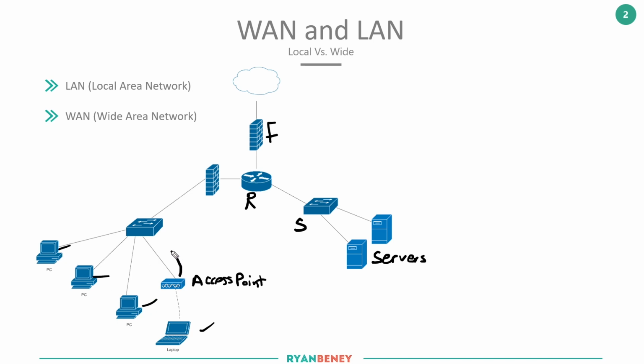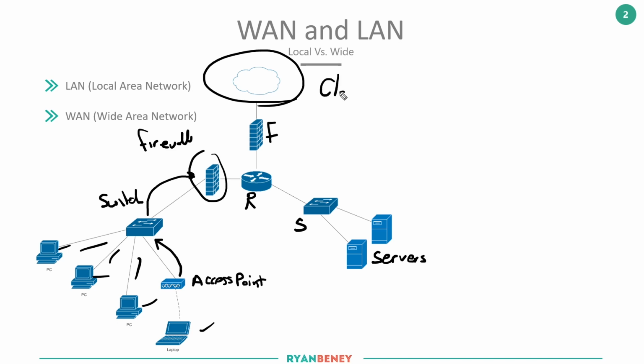Now we can see the access point connects into another switch via the Ethernet cable, and we can also assume that these switches also connect via Ethernet cables. And then there's another uplink here, so remember we're going upstream, and we can also see that there's a firewall here. So there are multiple firewalls in the network for probably extra security. And then last but not least, we can also see that there's a cloud in the network. And again, a cloud represents something that we don't have any control over or we simply don't care about. So this is our network.